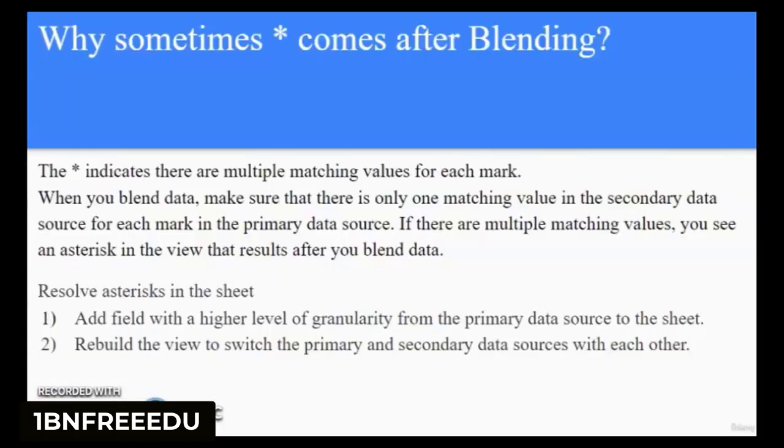We can resolve the asterisk by adding a field with a higher level of granularity from the primary data source to the sheet, like city in our previous example, or we can rebuild our view and switch the primary and secondary data sources with each other. So there won't be an asterisk after blending.